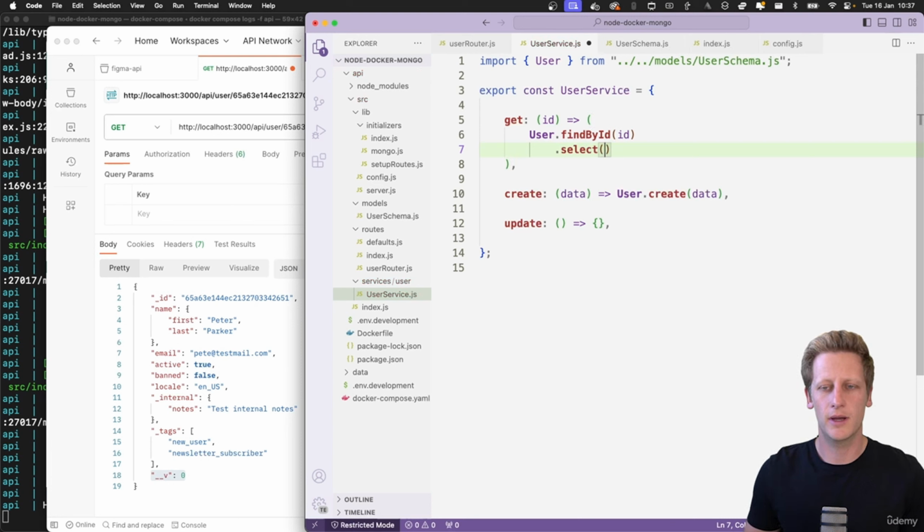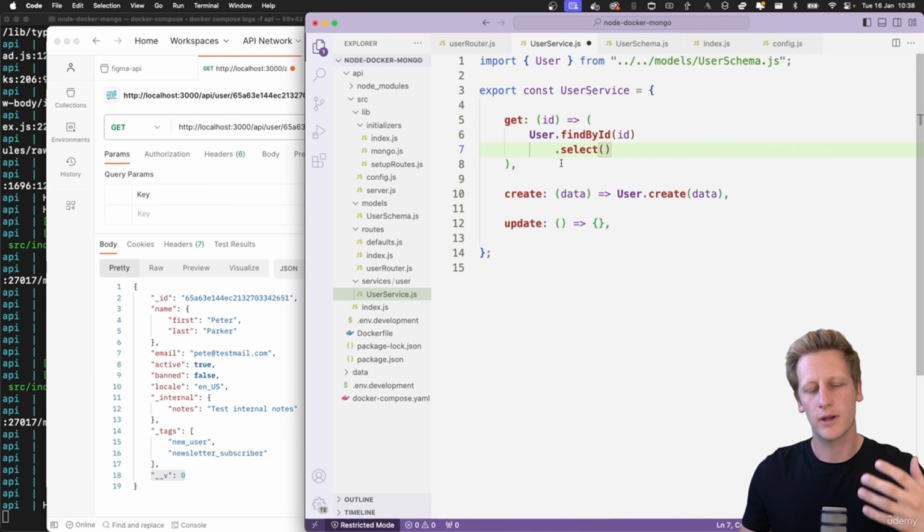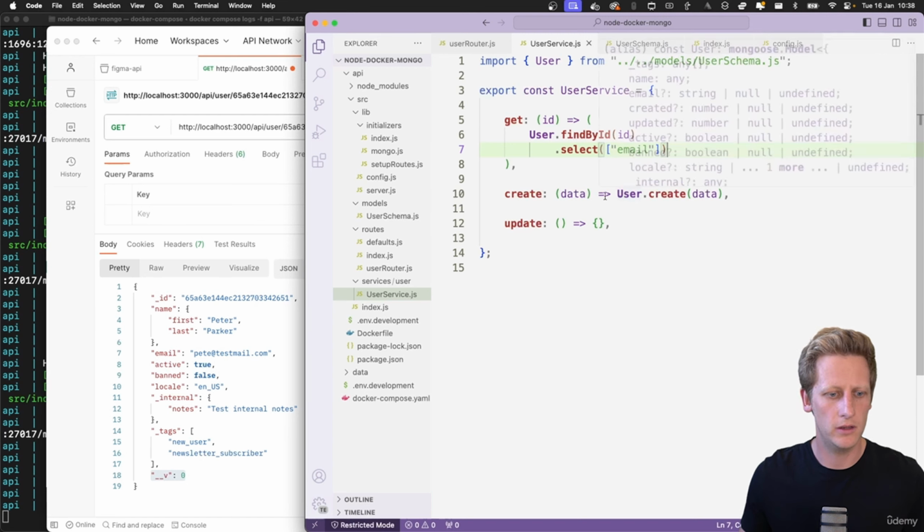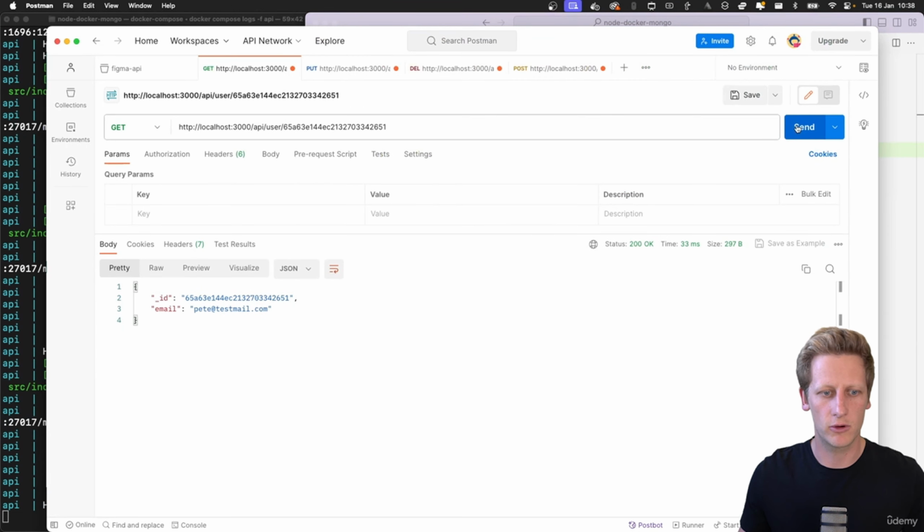When we use findById, it's going to find an object with the ID that we pass through here. And then if it does find it, it's going to retrieve that object and make it available to the next function that we have in the chain here. If we use the select method here, we've got the ability to return only certain fields. The way this works is that you can set up an array, and then with strings, just reference whichever keys you would like to return. So for example, if we just say select email, and if I save my work here and hit the GET request, you'll see that we get the ID, which gets sent back by default.